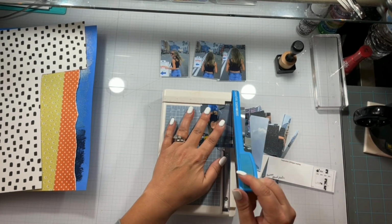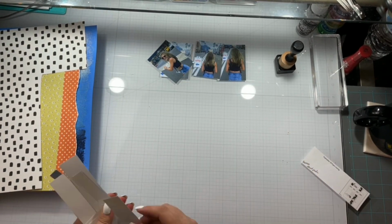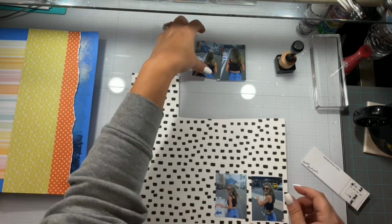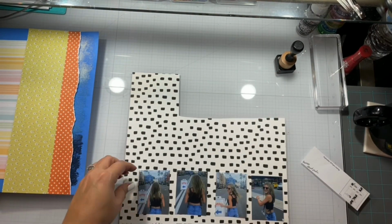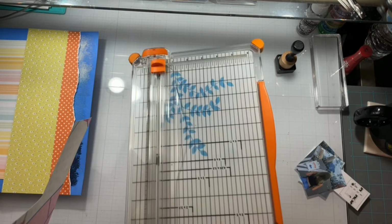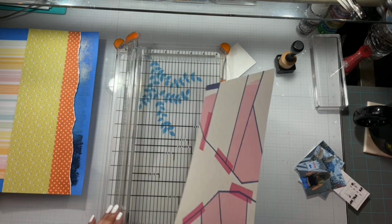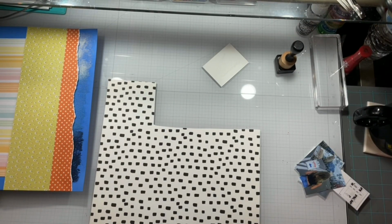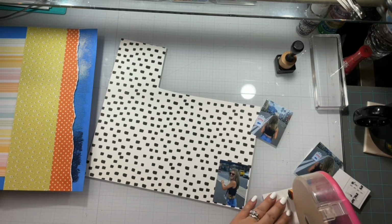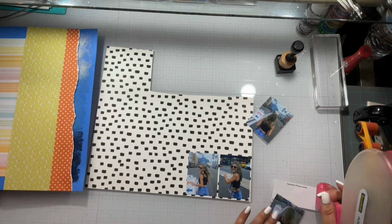So right here, I am going to cut down these photos. This is my stepdaughter, and she is walking down, I don't know if Universal Studios calls it Main Street, but my husband was taking pictures of her. So it's like her model walk, I guess you could say, as she's walking down. So I was trying to leave the scenery in the background so you could see all the palm trees and everything. And he took a couple and then he called her name and got her as she turned around.